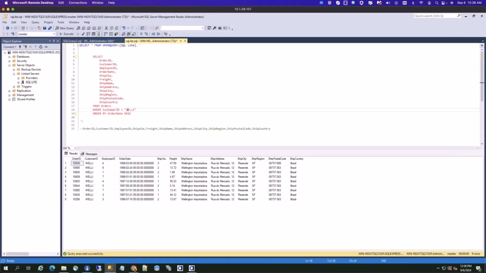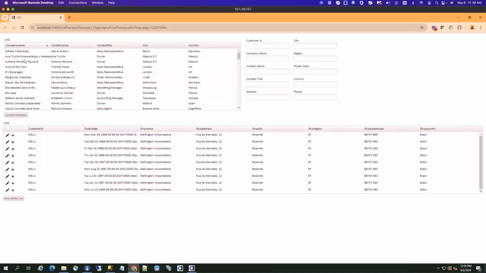And so what I did here, as you can see, is I have the customer table from Northwind, and I have the orders table from Northwind. And right now I just have the order table filtered by this customer Welly.